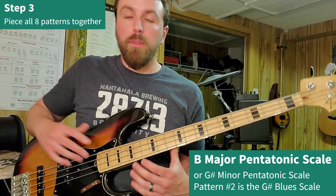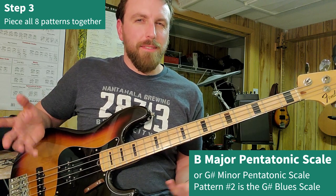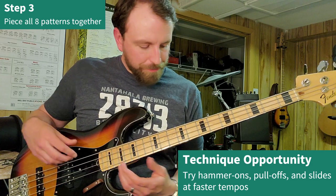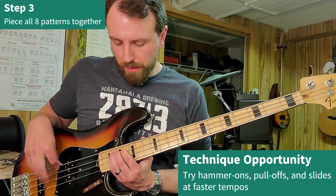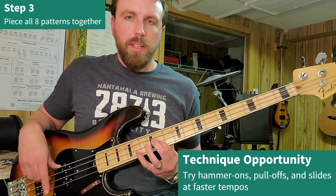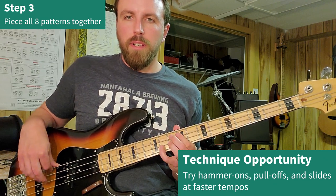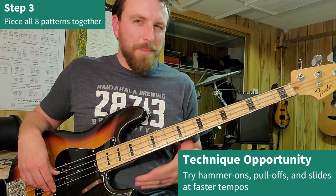Me personally, when I'm playing at full tempo, you're not supposed to do this, I guess, or so I've heard, I do a lot of hammer-ons and pull-offs to make that flow. I might pick all that, but then right here I'll do pull-offs. Here I'll do a slide-in. I've always done it.